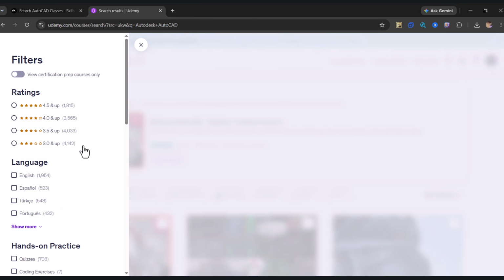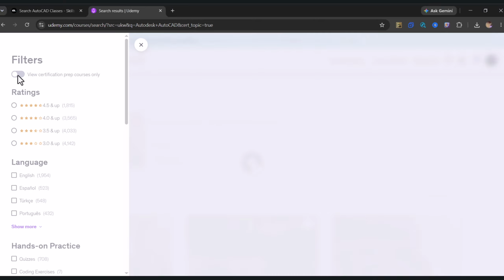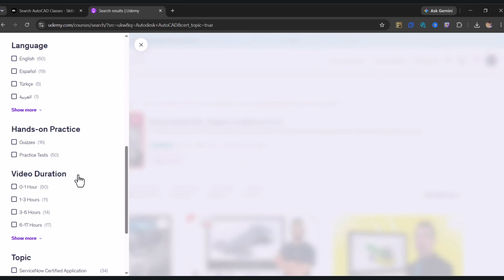Now what we're going to do is go up again and turn on the one that is going to give us a certificate, so we can be able to observe and see the courses. So I'm going to turn on this certification prep courses only again. After turning it on, I'm going to scroll down to the prices. Now you can see that the free courses that we're going to get here is just 9. So what we're going to do now is explore these free courses.